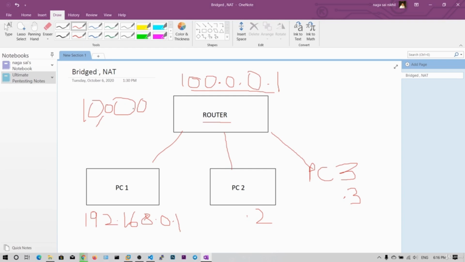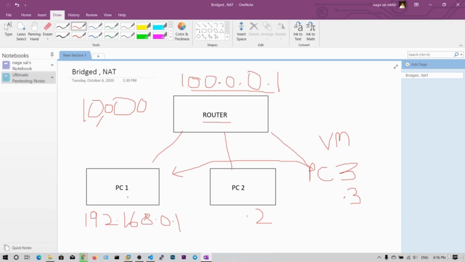Okay, now let's apply the same concept to our virtual machine. This PC3 is a VM, and you have installed the VM in PC1. So in my PC1 I have the PC3 as a VM, right?